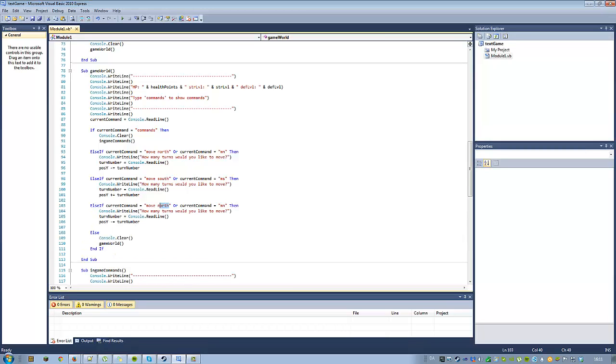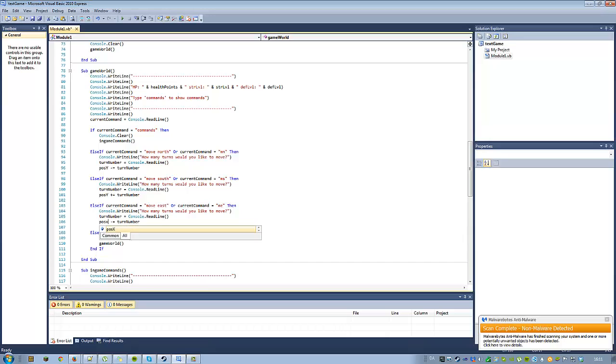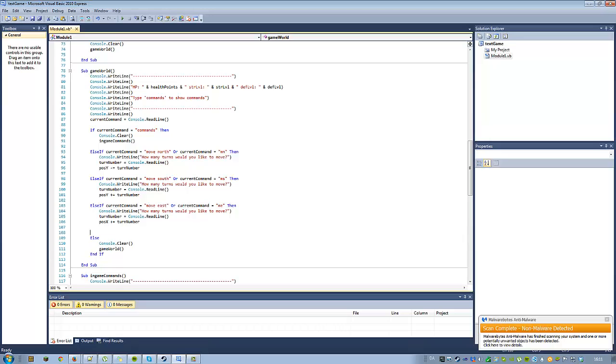And we'll do move east, and since it's east, position x will be plus. There we go. So actually it's not too difficult to do this, and I'm just copy pasting right now, but you can pause the video and have a look if you want to. Or move west, that'll be position x minus equal turn number.